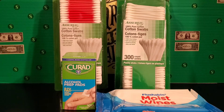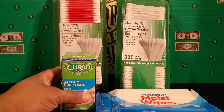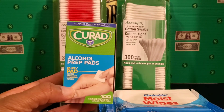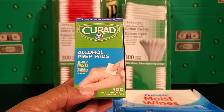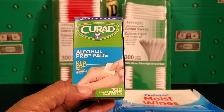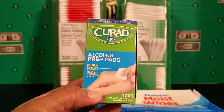The last items I picked up for my Dollar Tree Medical Haul were cotton items — four different ones. First, I couldn't believe my eyes when I saw this pack of Curad Alcohol Prep Wipes. You get a hundred in there for a dollar — a great, excellent value. Whether you're diabetic or just need to clean an area to change a band-aid, these are convenient because you don't have to pull out the entire bottle of alcohol and a cotton swab. It's all ready to go in one pack.